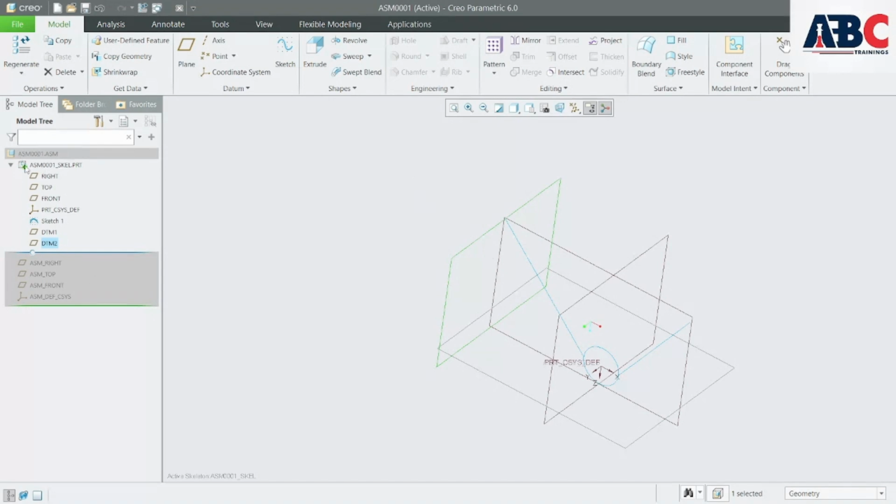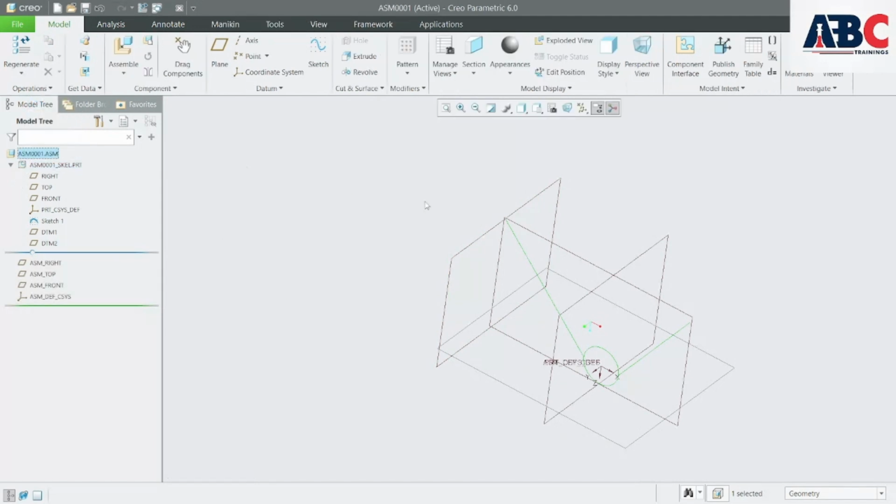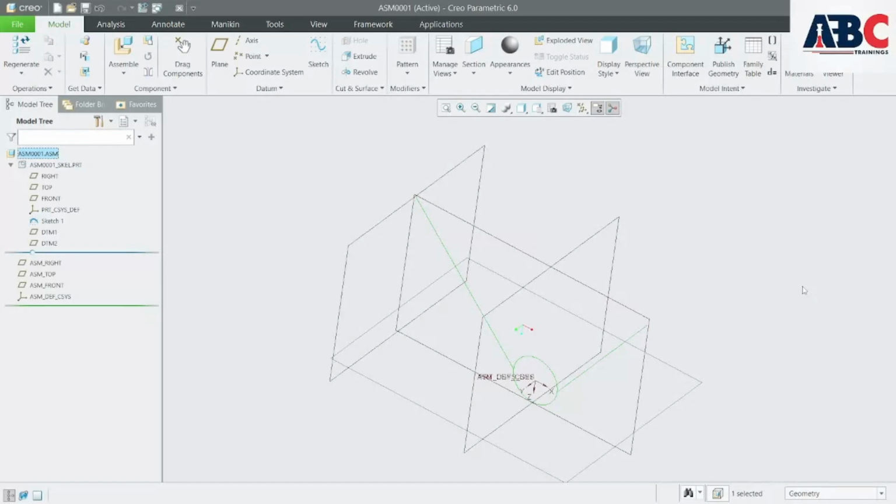Now assembly skeleton part, right? Now go to this and click on Activate. Now see, we activated it. Okay. Both the parts are active. The assembly part is there also. The assembly skeleton part is there also. I know that you guys can understand the concept of why skeletons are created. While designing in assembly, while designing some new parts, we should not take so much time, or we should not find it very difficult to do. That's why a skeleton is used for taking references.